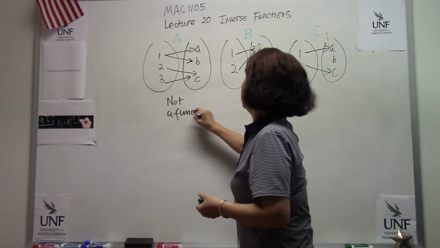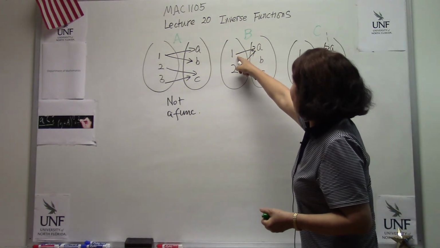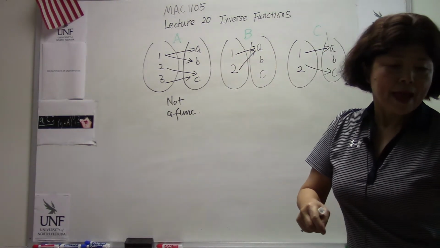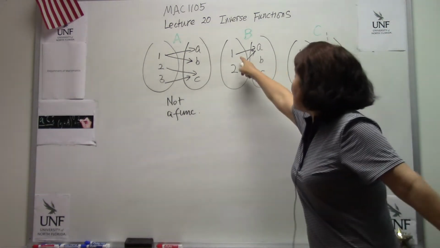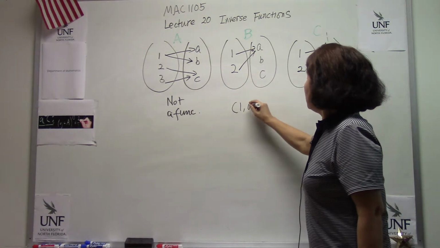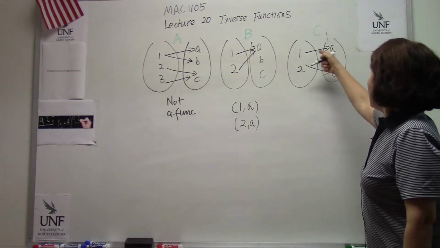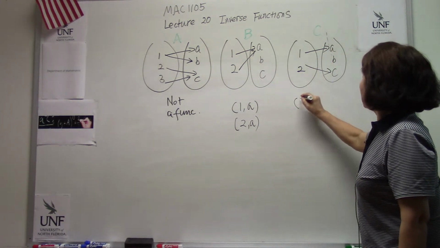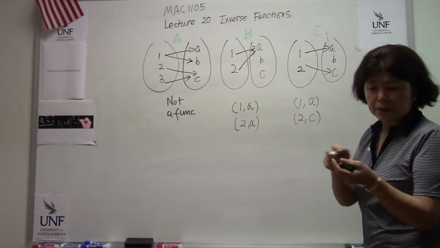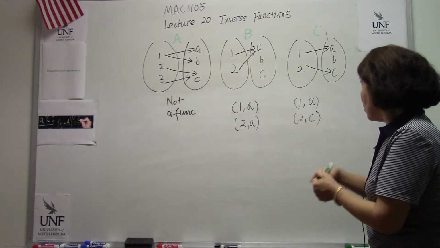So, what about this? Well, this is a function because for x value 1, it has only one output A, and for x value 2, it has only one output A, but the only issue is that 1 goes to A and 2 goes to A also. What about this? This is 1 goes to A and 2 goes to C. So both are functions, but over here we call this one a one-to-one function.